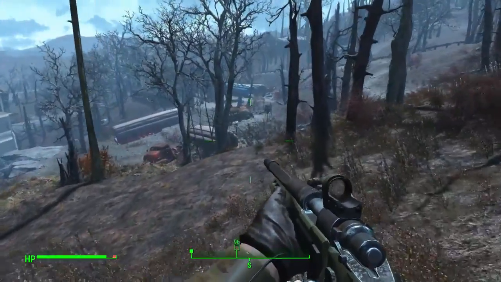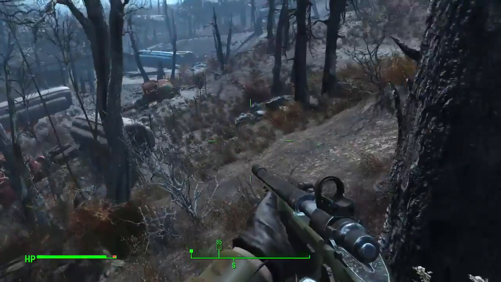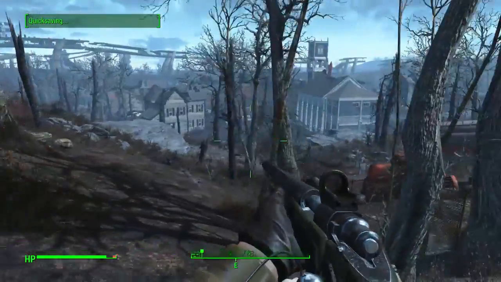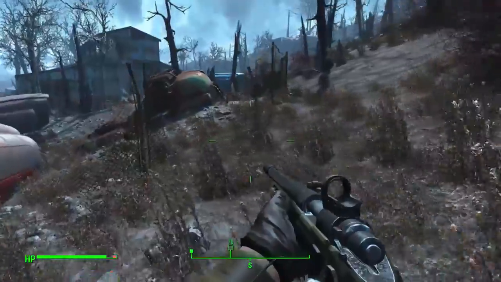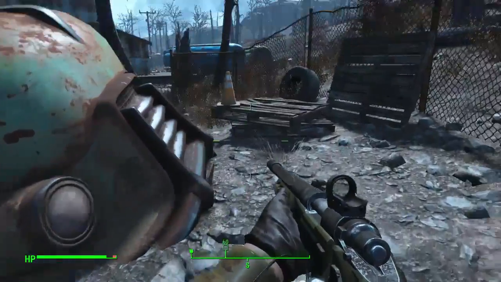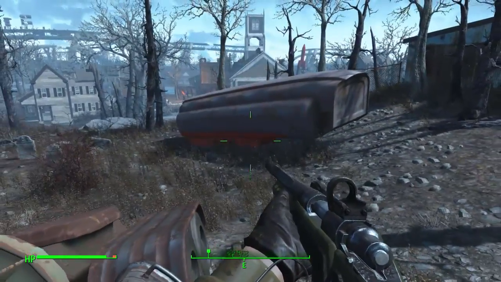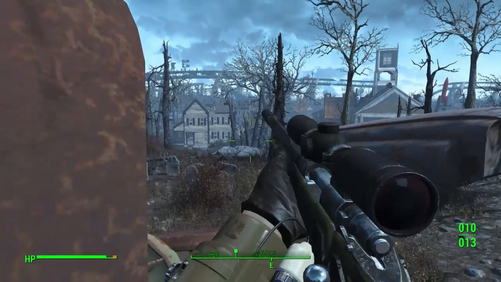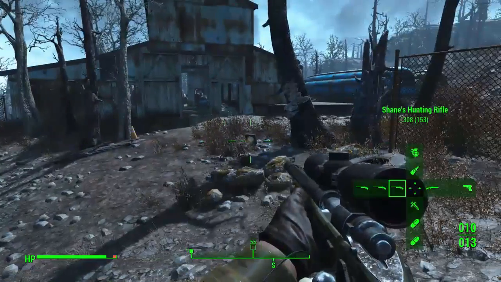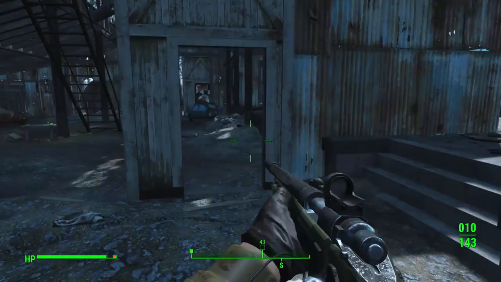So, let's go down here. This is a different barn than the one that was up there. Okay. Just save, just in case we encounter another hive of deathclaws. This seems to be where they like to hang out, huh? There's a fire over there. Okay. Let's be careful. Where there's one, apparently there can be five more.